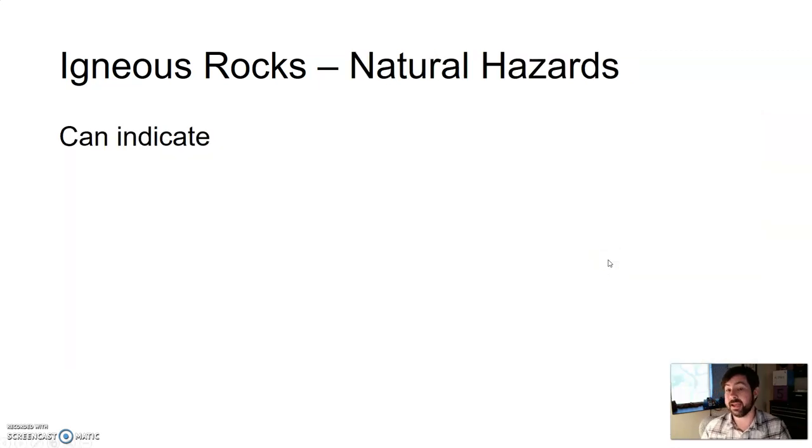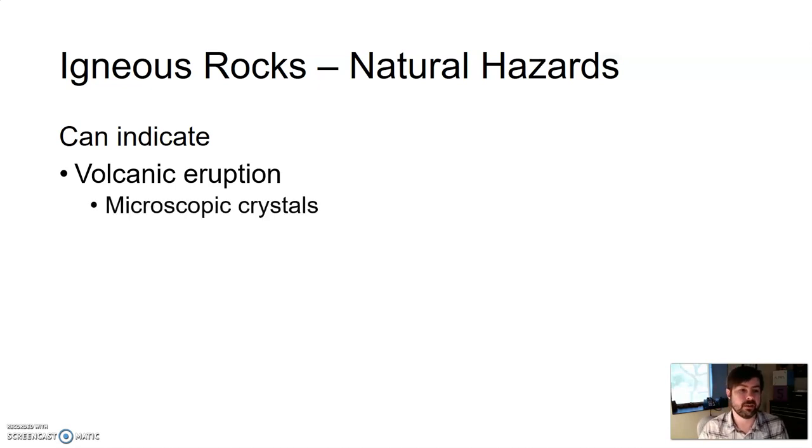As far as natural hazards are concerned, if I'm finding igneous rocks in an area, what does that indicate? Well, a good indication of some type of volcanic rocks could be a volcanic eruption. If you're looking at a bunch of volcanic rocks that had air bubbles in them, you're probably in an area that had some sort of explosive volcanic eruption. You could either look for vesicles, or igneous rocks with tiny crystals, the aphanitic texture, meaning that lava extruded out to the surface and cooled very quickly. So there was some sort of lava flow eruption. Or even glassy igneous rocks like obsidian, which cooled so fast it created this kind of glass.